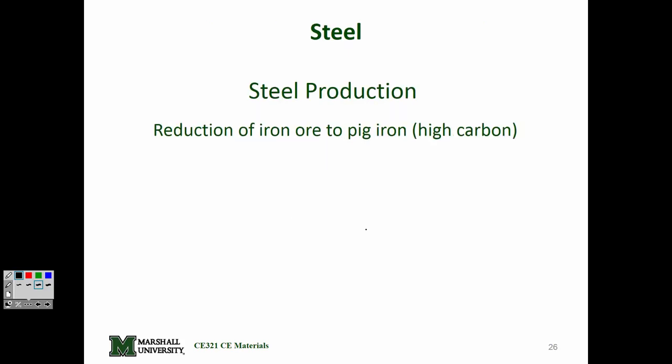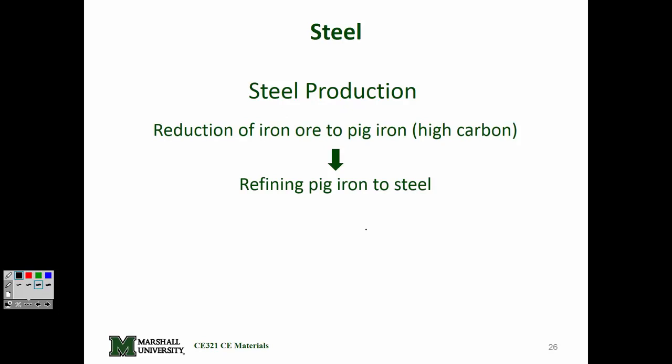Jumping in, so that's maybe the materials concept stuff. Like I say, it's stress strain curves. That's really what we're talking about there for the most part. Talk a little bit about steel production. Review on that. When we make steel, we're trying to reduce the iron ore we dug out of the ground into what's referred to as pig iron. Pig iron has very, very high carbon content. We'll process that some more, and we'll refine that pig iron into steel.